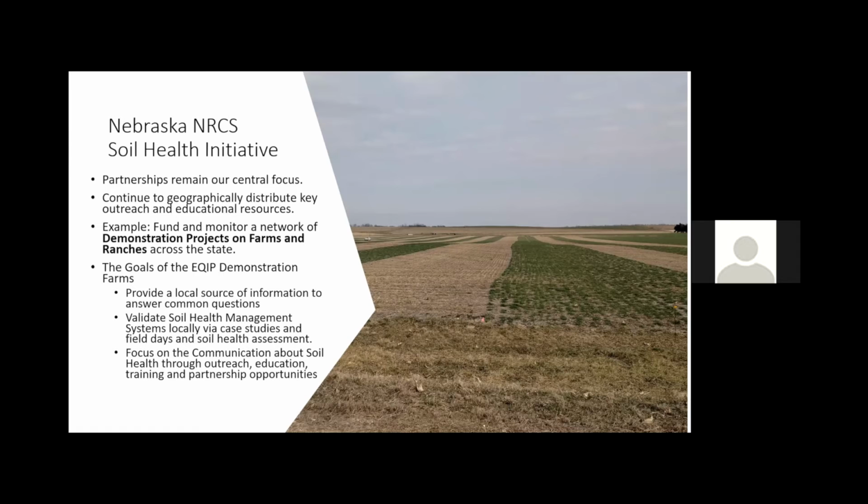This is a frost-killed cover crop versus a winter hardy cover crop. And this producer really wanted to see which one provided a good grazing opportunity, which one provided a good soil health improvement, and which one provided any return on crop productivity. So we were measuring quite a few things in that, and we were able to partner with UNL, another partner, UNL Agronomy and Horticulture, and Dr. Andrea Beisch, and a PhD student started to analyze the data and collect more data.